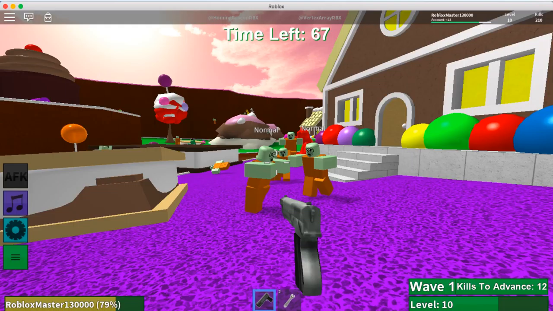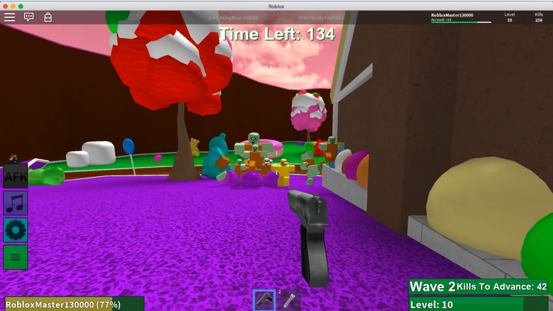Since all these zombies are after me, I don't think there's that many survivors left. Oh, I see one over there. Let's try to go over there so they can get their fair share of kills and we can get our fair share of not dying. So, we just gotta get some kills. Okay, nope. Hopefully they'll be able to help me out.